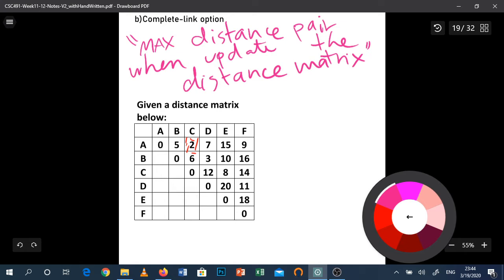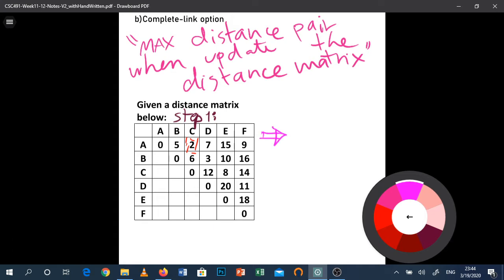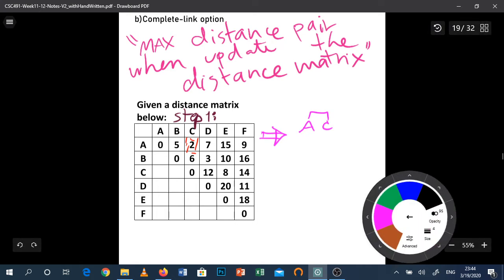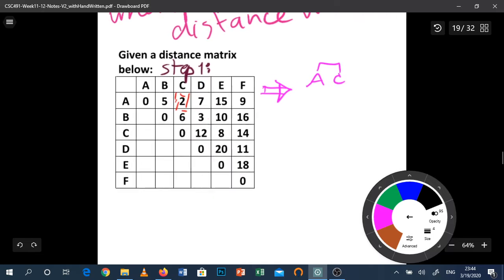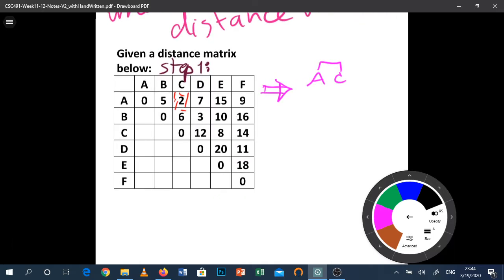a merge. If I call this step 1, this produces the output of A and C merged together. At the same time, we get to update this distance matrix. Let's look at how it updates. Now I can draw A and C together.